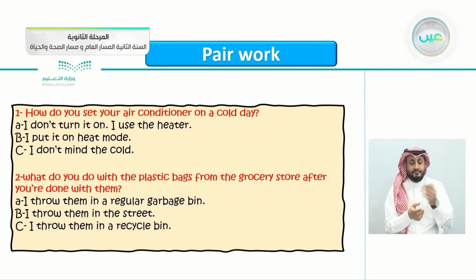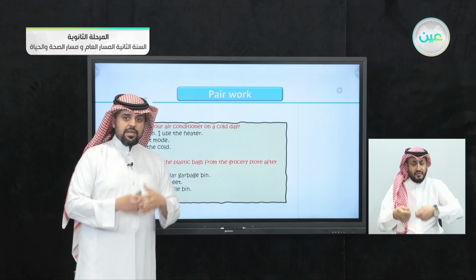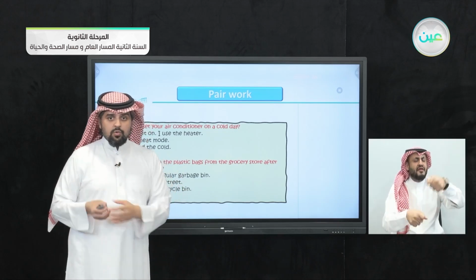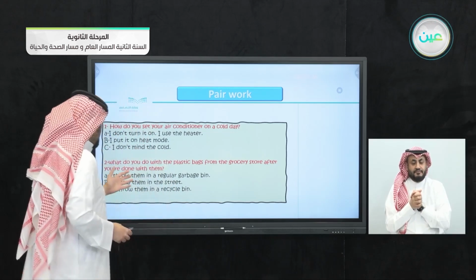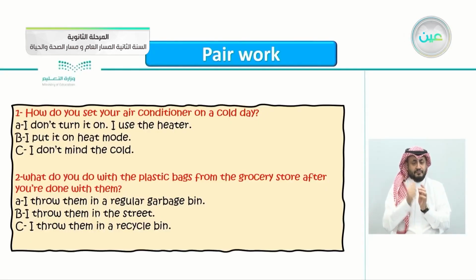Number 2, what do you do with the plastic bags from the grocery store after you're done with them? When you go to a grocery store and buy groceries for your house, what do you do with the plastic bag left with you? A, I throw them in a regular garbage bin or a trash can. It's the same thing, garbage bin or trash can. B, I throw them in the street. C, I throw them in a recycling bin.